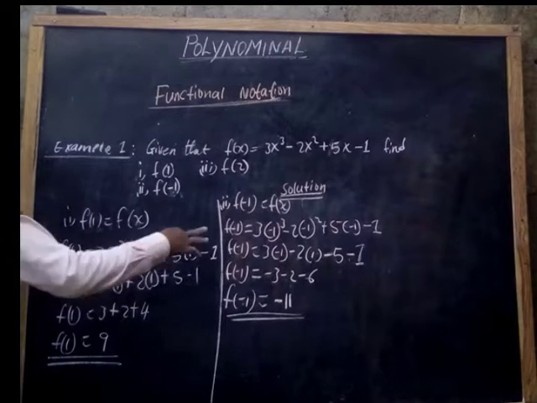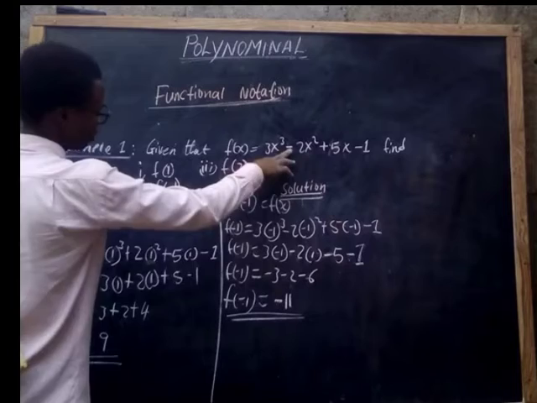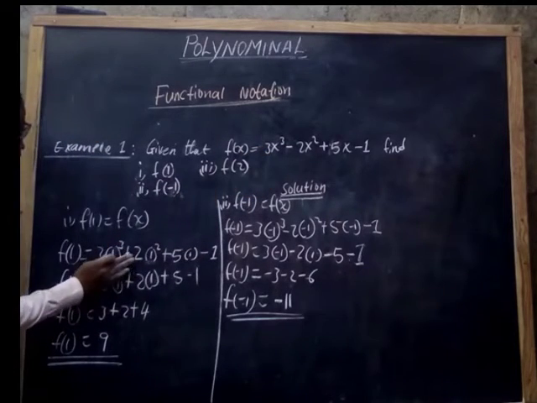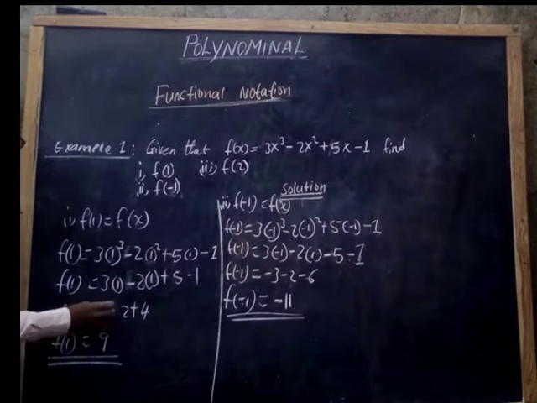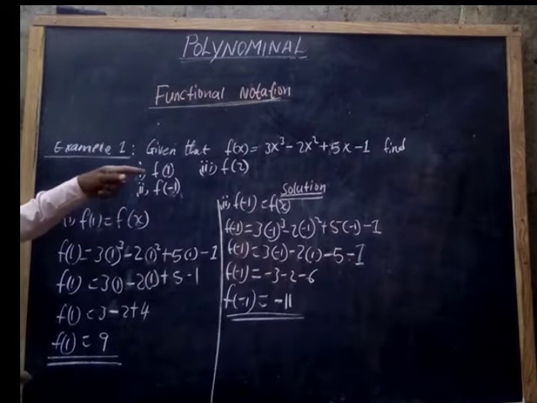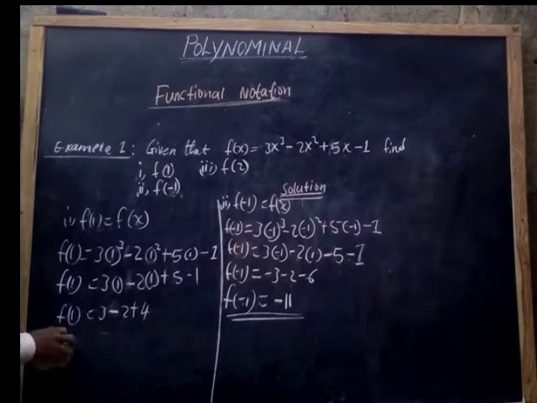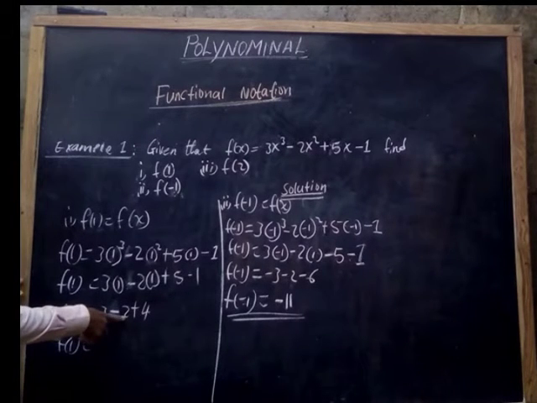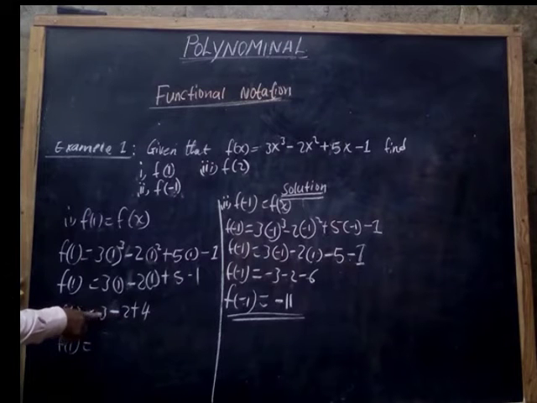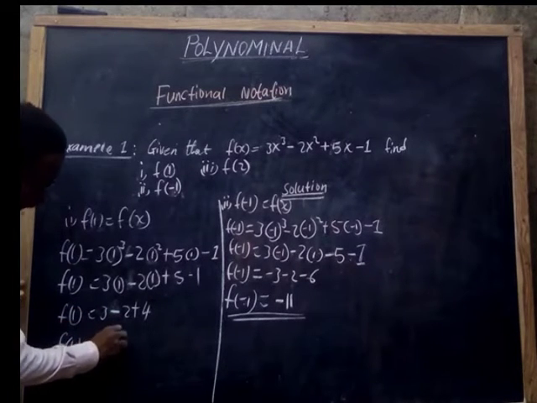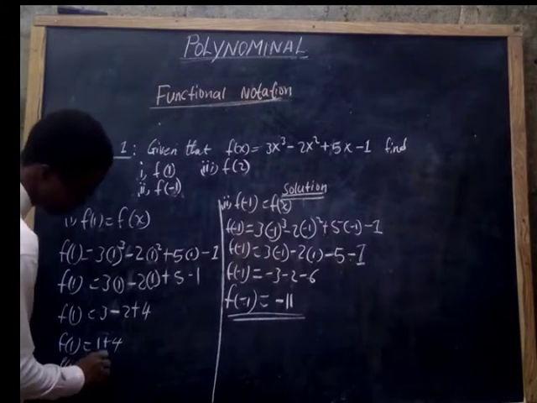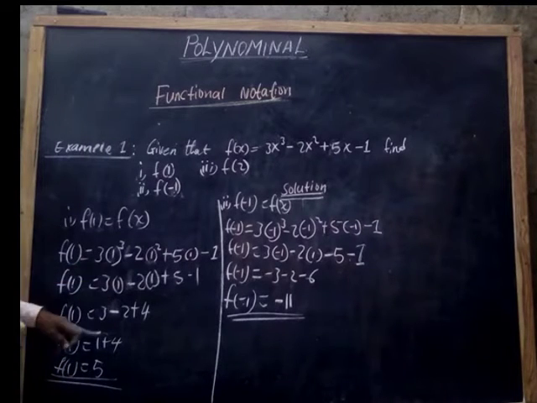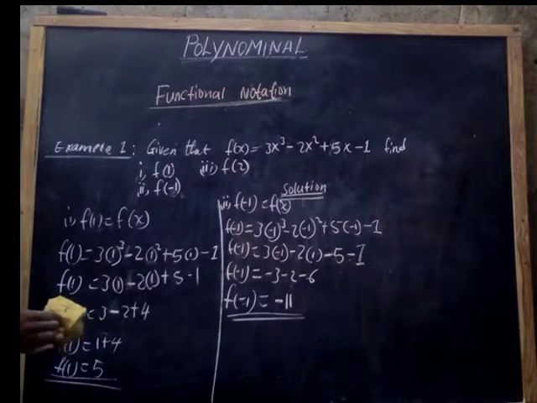So here we made a mistake with the function. The function is not supposed to be plus, it's supposed to be minus. So we change it to minus. Here is supposed to be minus, here is supposed to be minus, and here again is supposed to be minus. So the function that they gave us has plus. So we just say now f(1) is equal to what? 3 minus 2 will give us 1, plus 4. So f(1) is equal to 1 plus 4, which is what? 5. Good. So we made a mistake there with the sign, and now we have rectified the problem. Right? Good.